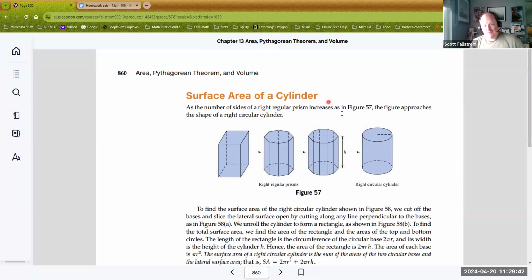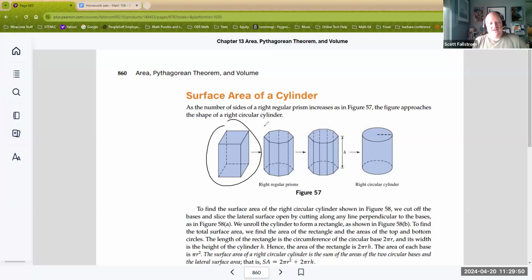Surface area of a cylinder. What's a cylinder? Well, let's take a look. A cylinder is basically like taking a prism and just adding more and more edges, so it's almost like a prism with an infinite number of edges. Now, if you have one of these at home, you can do this, but I urge you to be very, very careful, as cutting metal will be kind of a pain. But if you think about it here, you'd have a piece on top, and you fold it up, and then you'd unroll down here. You'd have another piece on the bottom if you open that up. And then as you unroll the side, you'd get something like this.